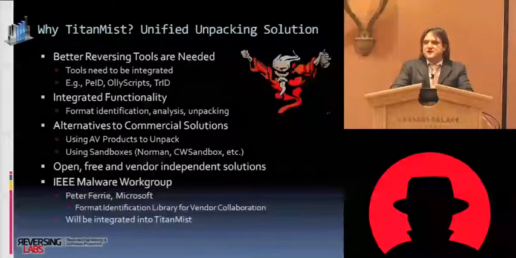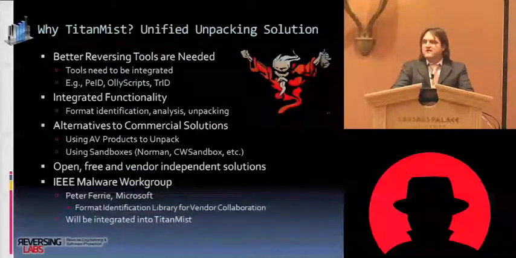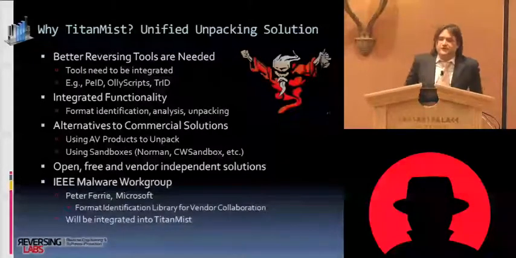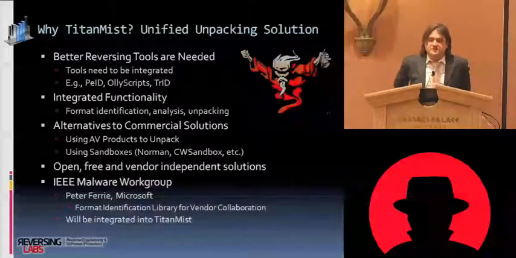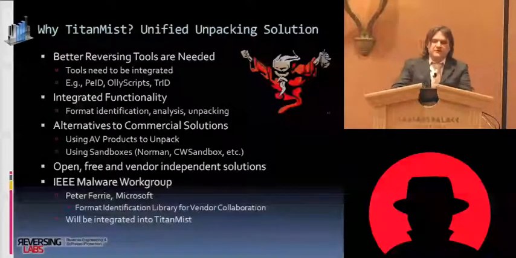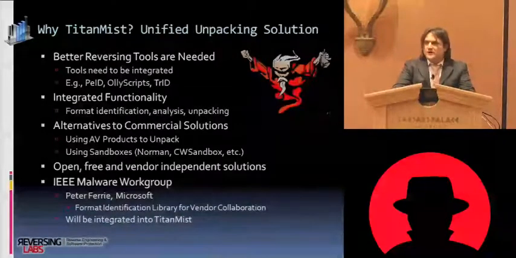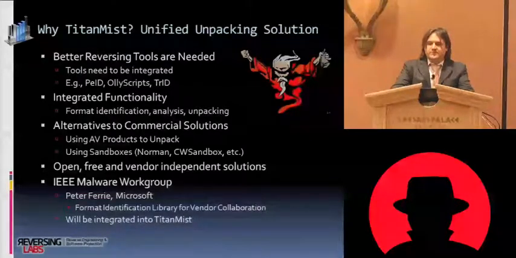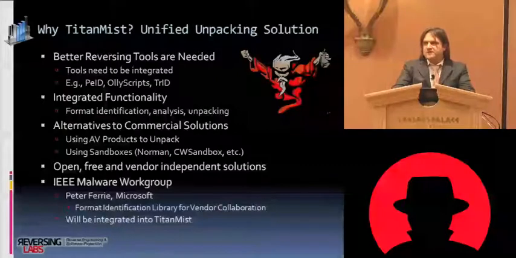And this has to be an alternative to commercial solutions, because there's really no guarantee that everybody can have the same commercial solution, be it an AV product or one of the commercial sandboxes. So it's very important that we have an open, free, and vendor-independent solution. And as such, for example, we are collaborating with the IEEE Malware Working Group, where that organization, for the benefit of vendor collaboration, will add one more module to TitanMist. It's the format identification library that was developed by Peter Ferrie of Microsoft.